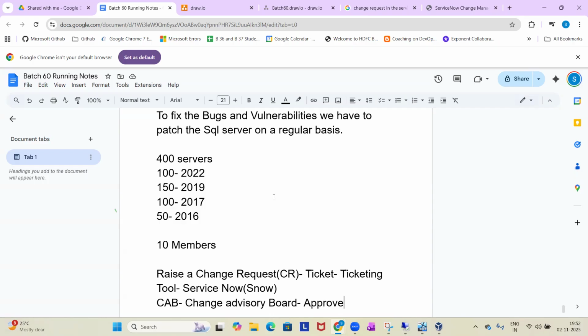So for server XYZ, these are the vulnerabilities, and for another server, these are the vulnerabilities. You have to check those vulnerabilities and make sure to patch them with the latest update to fix them. We get questions on whether the vulnerability count is high or low, and whether they are critical or non-critical. Whatever it is, critical or non-critical, high or low, the solution is patching. Always make sure it is patched with the latest updates.